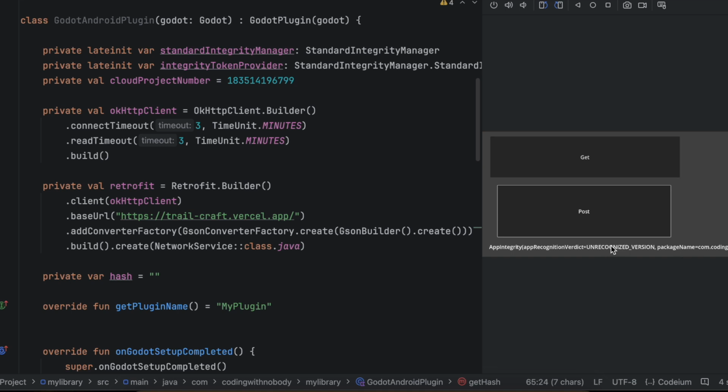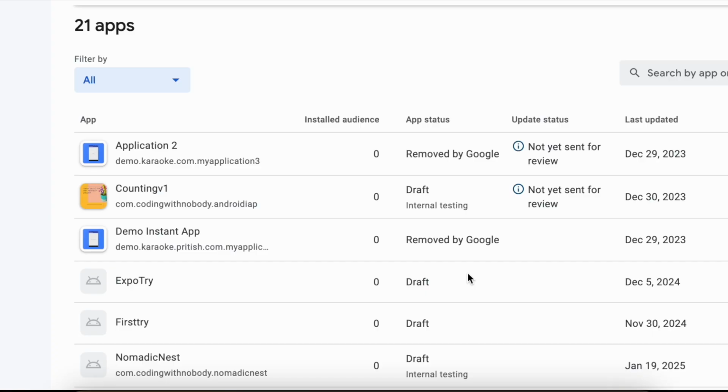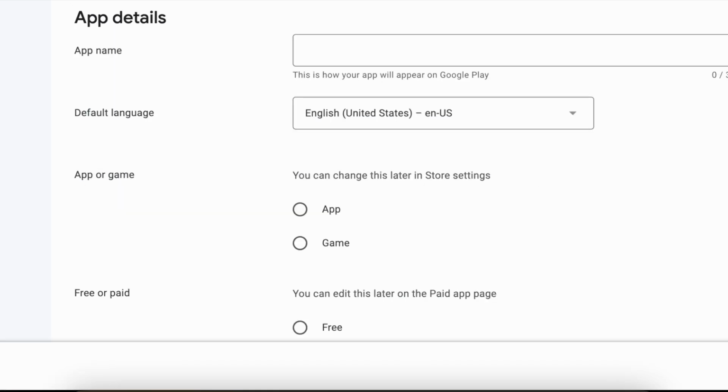Now we need to deploy this app to the Google Play Store. The next thing we have to do is come to Google Play Console and click on create app. Don't worry about creating the app image, screenshots or feature graphic. We don't require that, because we will be deploying our app to internal testing, and it will be available to us within half an hour to 1 hour, sometimes even before that.